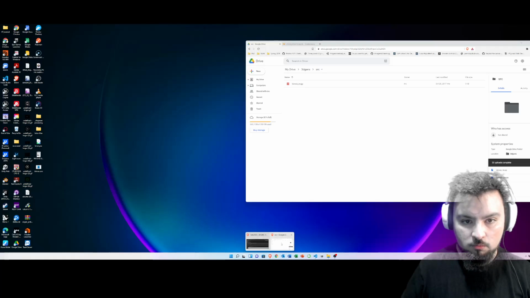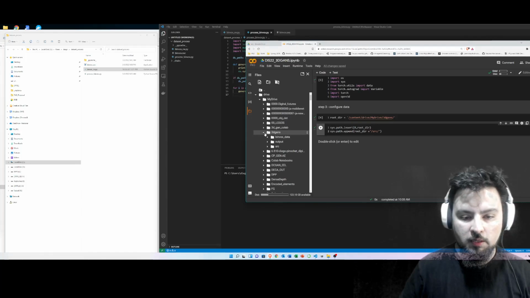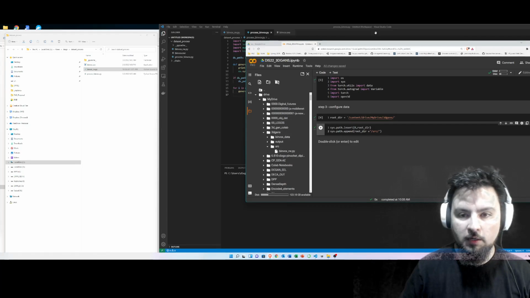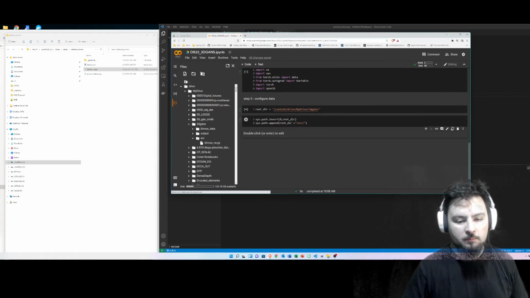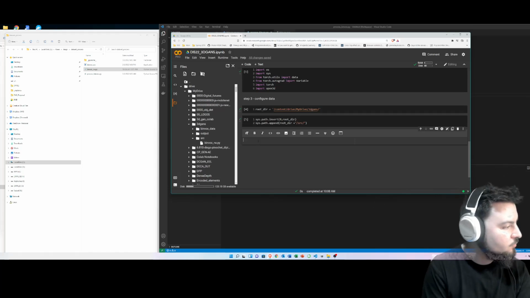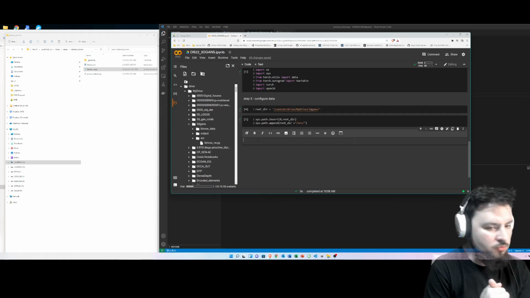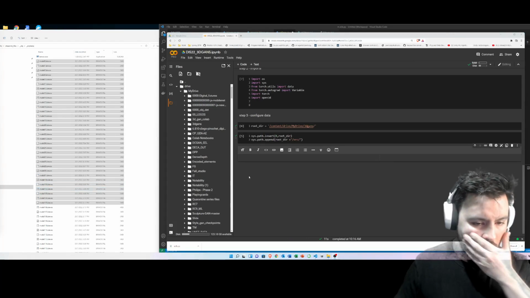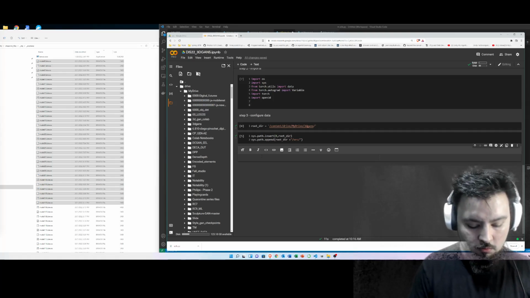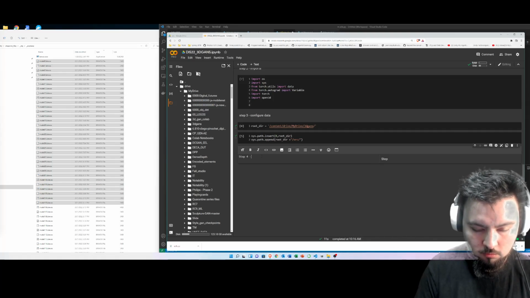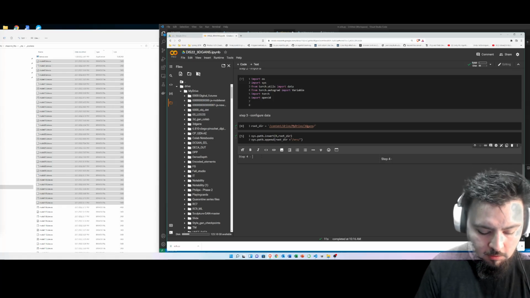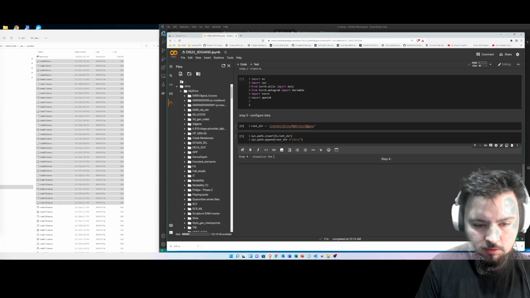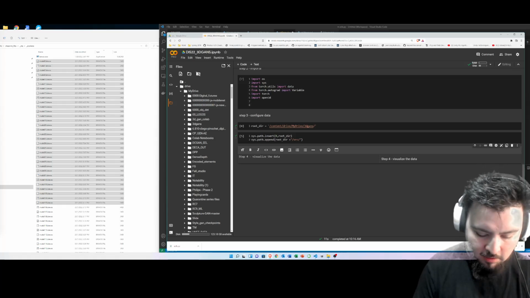I just uploaded it to my Google Drive. If I go to src, I see this file. Once we have done this, we will do a final step, and we'll leave this part up to here. Step 4 is visualize the data just as a sanity check.